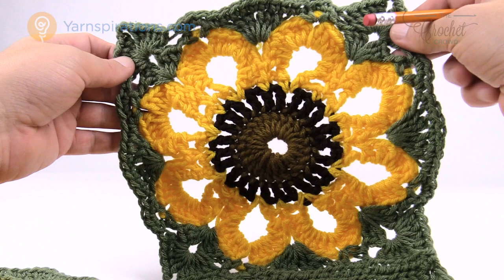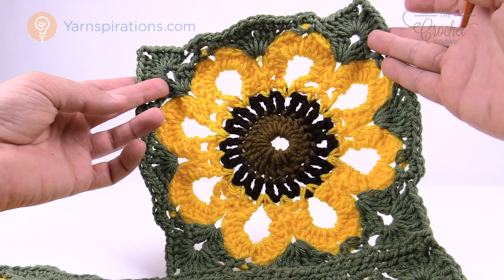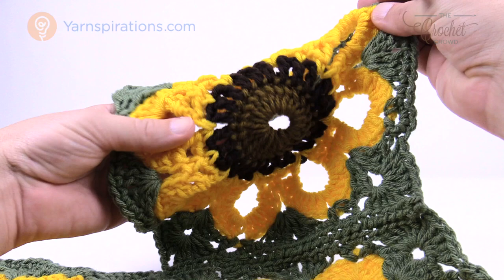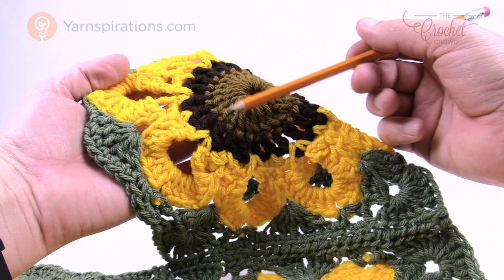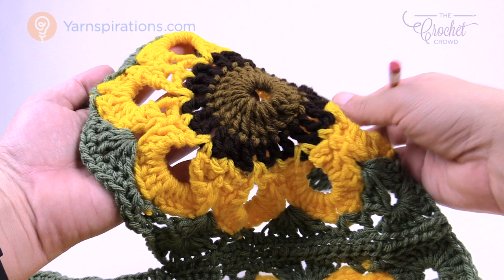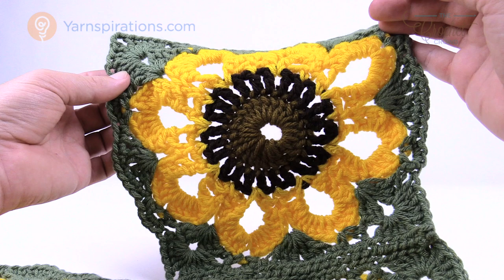Here's the block we're aiming for today — it's quite fabulous with lots of open work, and if you change your colors you'll have a completely different design. What I recommend is doing it like assembly line crochet. There are 30 squares required for this throw, so do all of the middle ones first, then come back and do all of the next round on each, and so on. When you do it that way you only have to remember the pattern a couple of times and then it becomes second nature, and all your squares will be done at the same time.